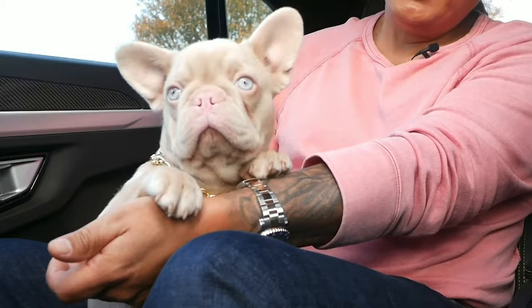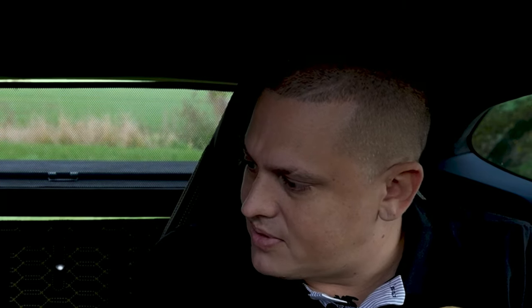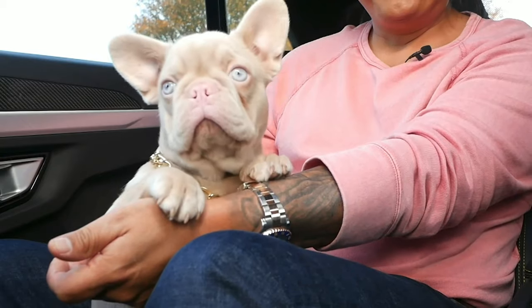Incredible, the eyes. I definitely have to say that I'm amazed by the quality of this dog and the uniqueness of him. What DNA does he carry? He's a blue and tan carrying Fluffy. No Pied, no Brindle. And he is part of the same stud boy as we talked about, right? The same one. Does he have a name? We call him Husky Pink. The stud boy is producing definitely high quality, you guys can see right here.